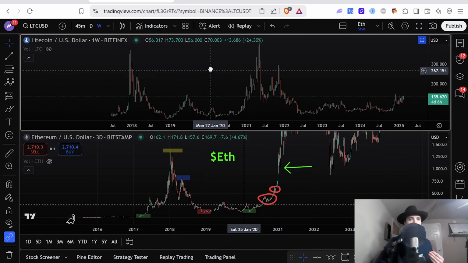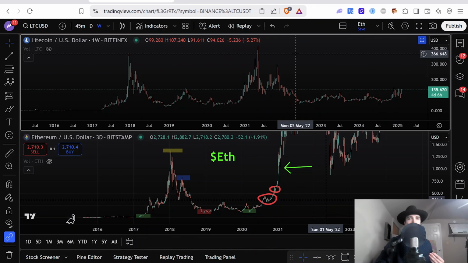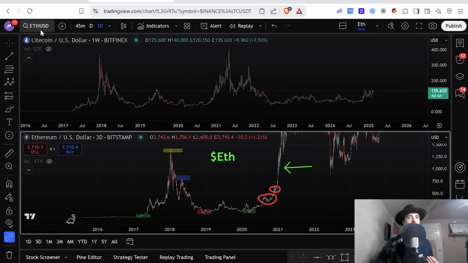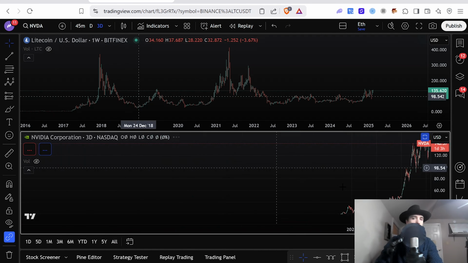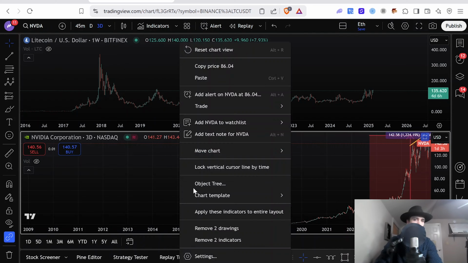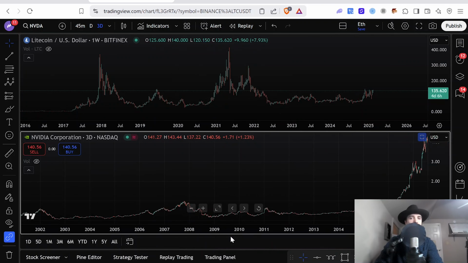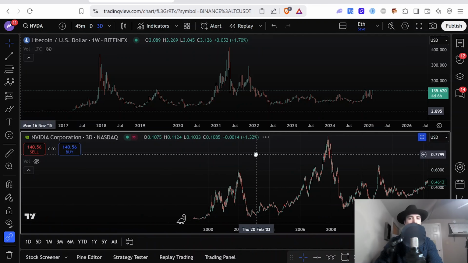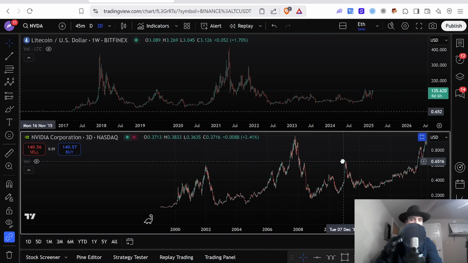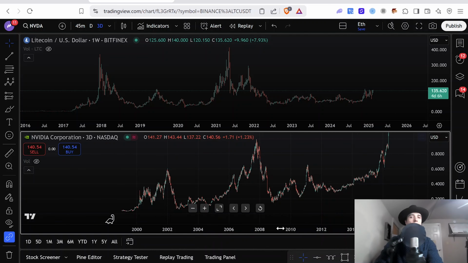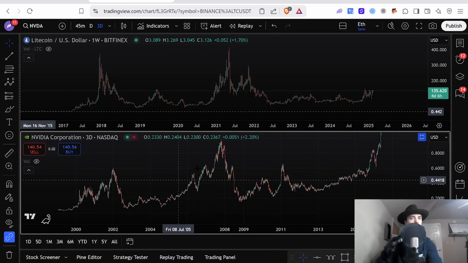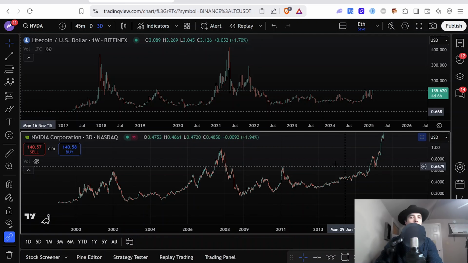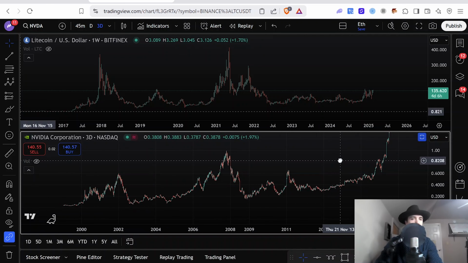So we're going to pull up Nvidia on the bottom and keep Litecoin up here on the top, and I'll show you guys what this looks like. Basically, Litecoin has been accumulating for 8+ years, and Nvidia did a very, very similar accumulation structure early on in its uptrend. Before it really went full force into its bull market, it was still trending up overall, but it wasn't fully established in its uptrend yet.